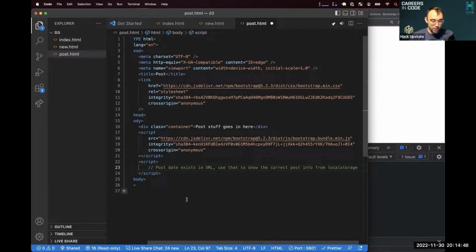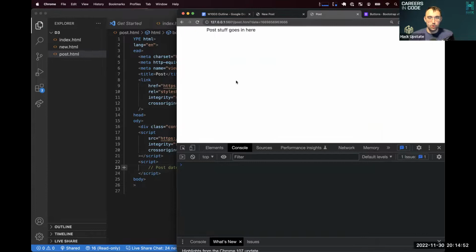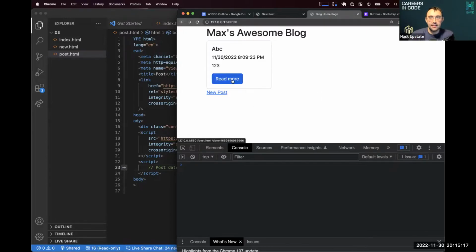So when we come in tomorrow, we can remember, hey, where we left off was when we click this read more button, we've got a blank page. We want to show the correct post information in here. And we're going to need to use this date up at the top, somehow get that out of the URL, and then show the right information in here. Because this isn't just showing all the posts, this is going to show the one specific post that the person clicked read more on.